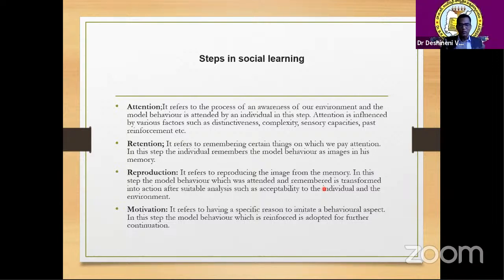For example, instead of positive reinforcement, if there is negative reinforcement, that means if parents or teachers discourage the learner regarding a specific thing, such as a hairstyle, then when the child is continuously getting discouragement from the elders, the child may not go with the new hairstyle next time. So it all depends upon what happens after reproducing a certain behavior, whether the learner is getting positive reinforcement or not. Positive reinforcement acts as a motivational factor, and again the individual repeats a particular behavior. So these are the 4 important steps in social learning: attention, retention, reproduction, and motivation.